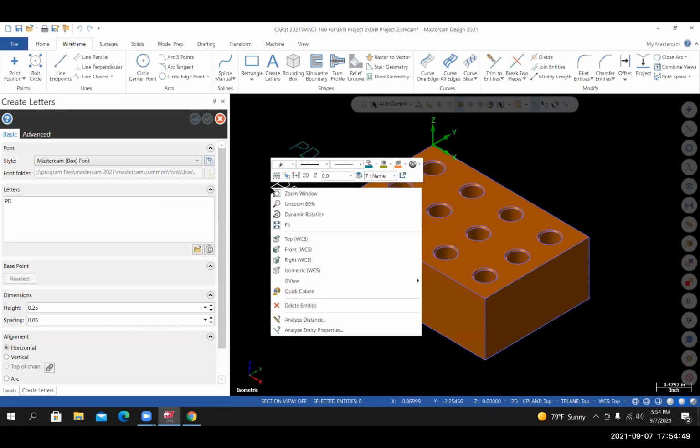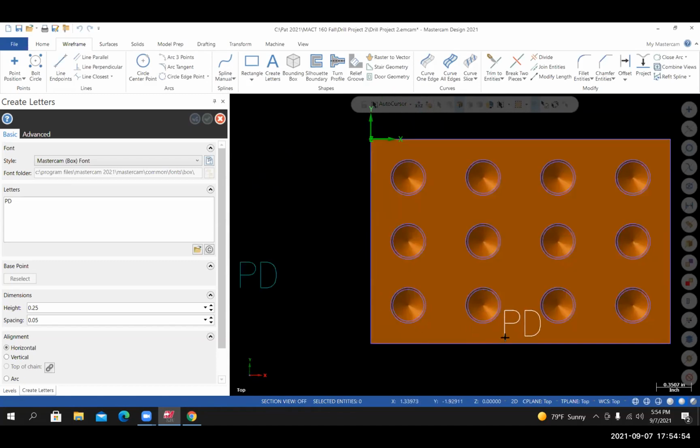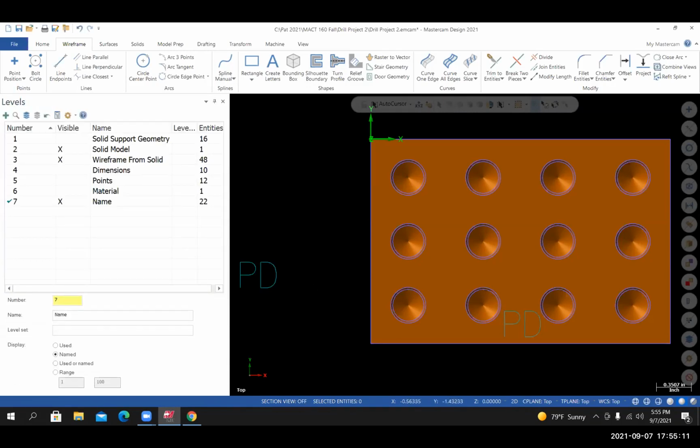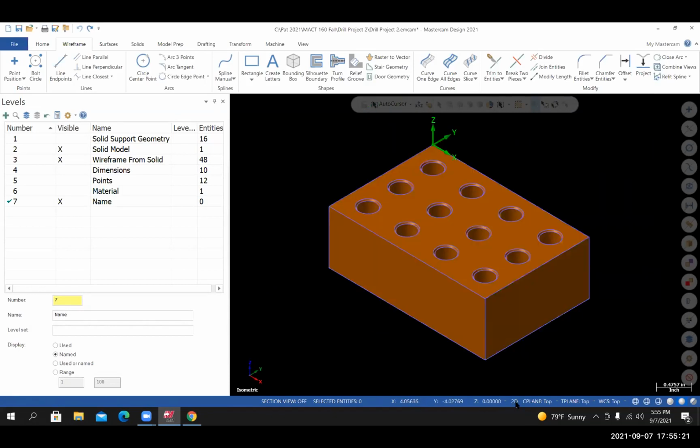Right click on your screen, look at it from a top view. And I'm just going to visually approximate the placement of my initials. Once again, it's not critical. I'm just going to place them right here. Left click to place them. And then I'll select the green check to exit. And I'll do that again. I'm going to Control Z to delete the initials that I created. I'm going to look at it from an isometric view and change back over to a 3D construction plane.